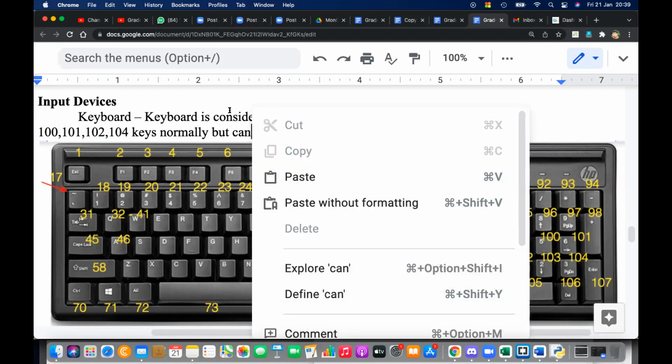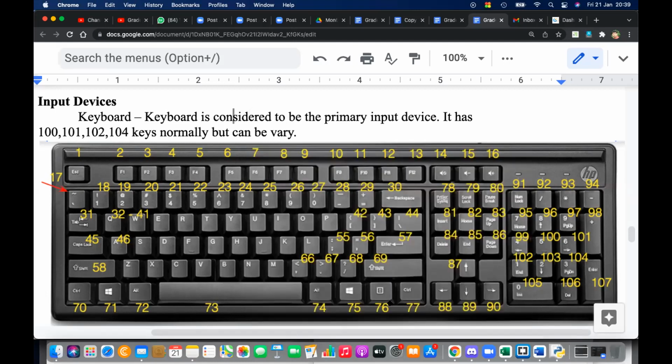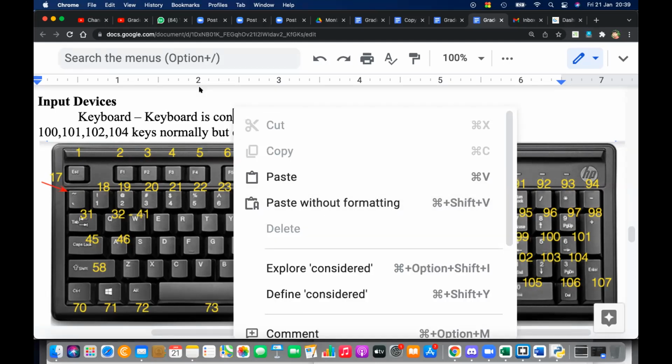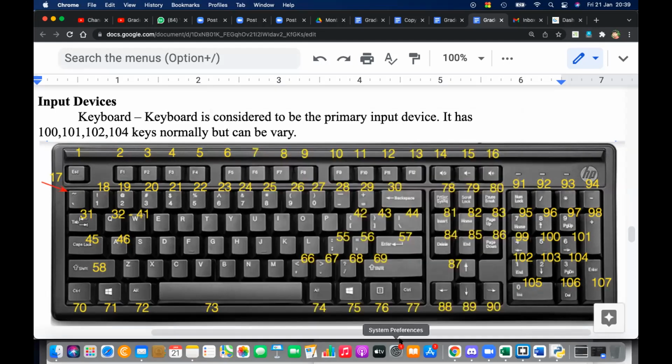Similar to that, when you click somewhere and press this application key, you can also see the right click menu. So that is why the application key is used.